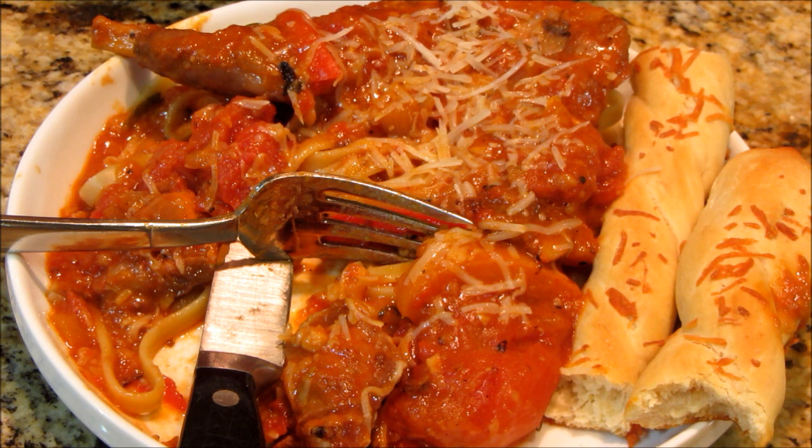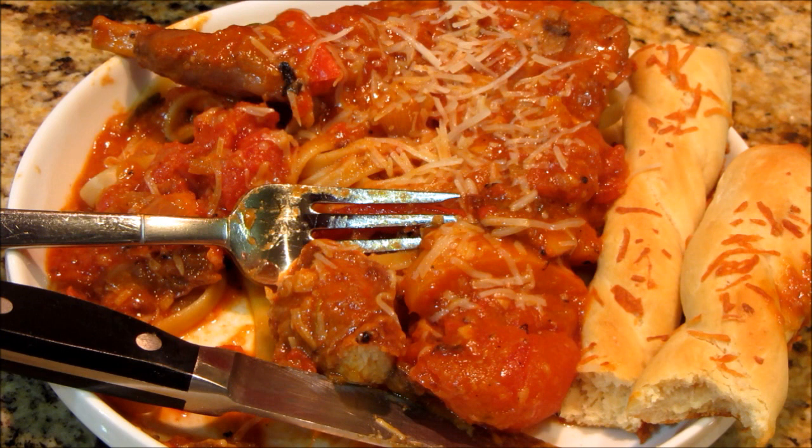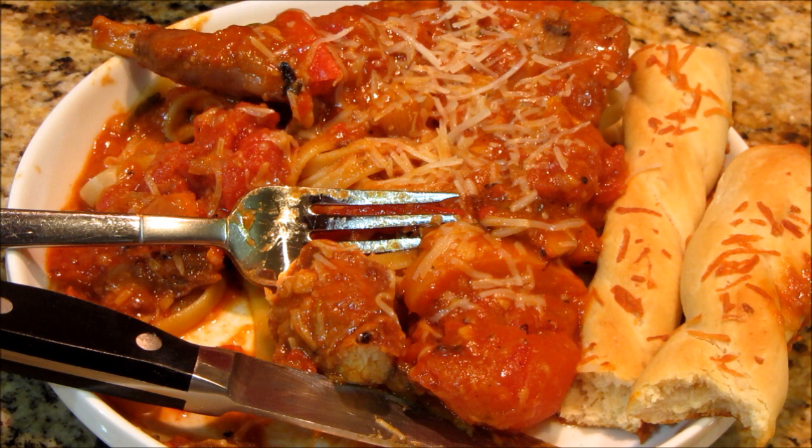Anyways, I hope this inspires you to maybe step outside the box, try a new recipe. This would be fabulous for a chicken cacciatore or any kind of cacciatore you want to do, and that's really a hunter stew. I combined all the ingredients, and I hope you go over and visit my new friend.